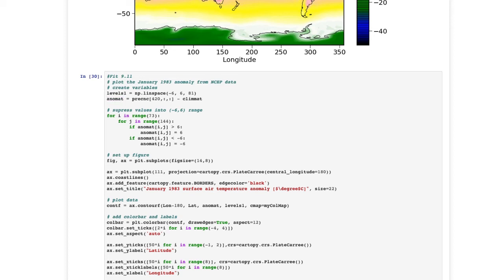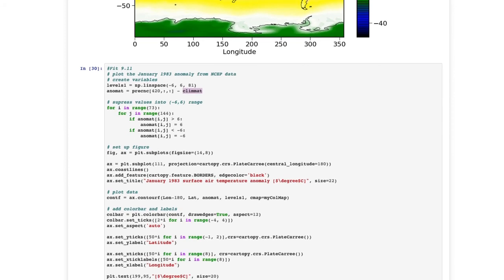We are going to take our pre-NC slice of our original data and subtract our climatology matrix from that pre-NC matrix. We're going to suppress our values into a -6 to 6 range using the following for loop.